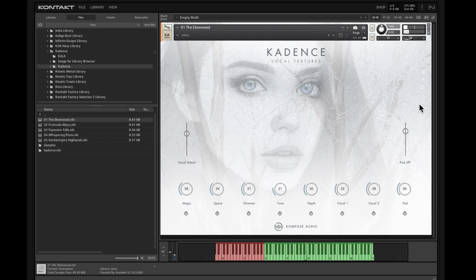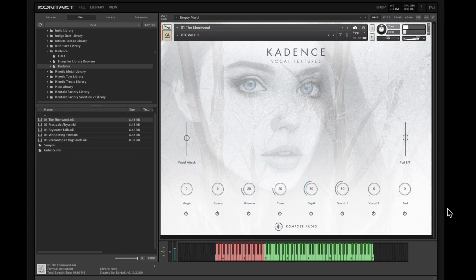Actually mapped my module to the volume because I have so many problems with things clipping. So I think I've realised what the problem is. I think it's my recording software that's causing it, because when I'm playing around with these before I record, they seem to be okay, but when I'm recording them in ScreenFlick, it seems to be clipping more. So I think it's maybe something to do with that.